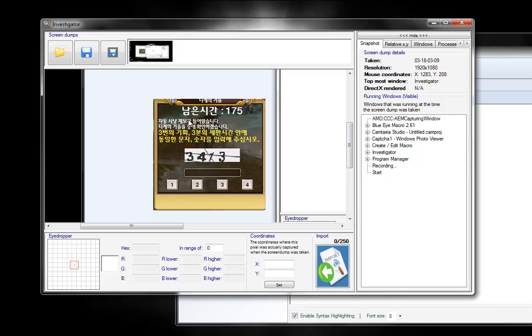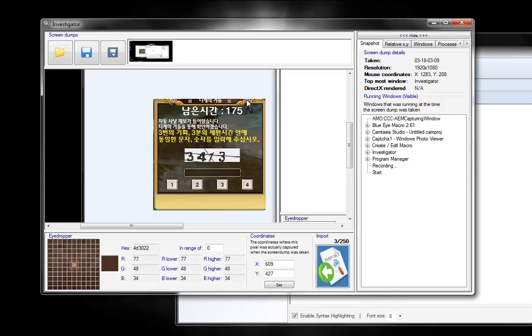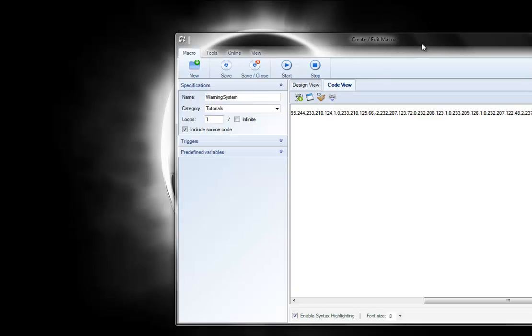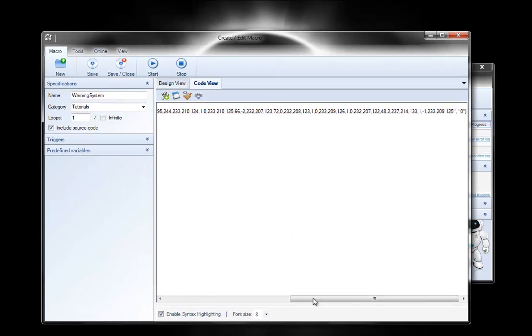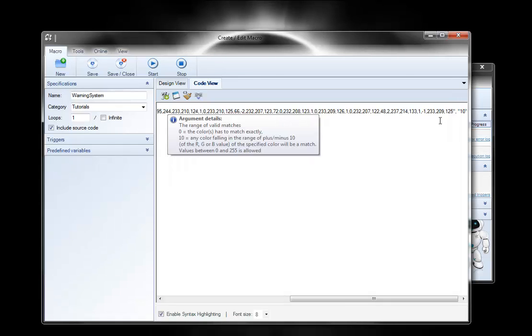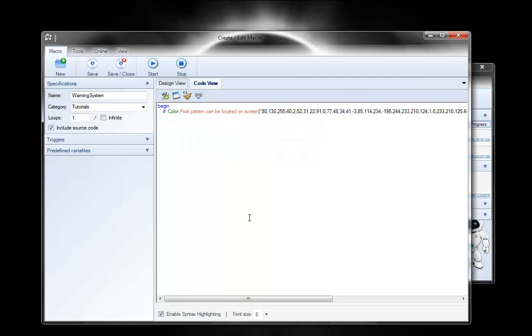Alright, so now I just had to define the pixel pattern. I'm going to do blue, maroon, light maroon, blue, yellow, yellow, yellow, yellow. And there were some double clicks in there, but it doesn't really affect it too much. And on this one, I'm just going to change the range to 10 and hit enter.